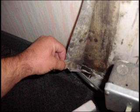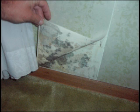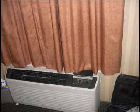So this just amplifies the whole scenario of moisture through vapor diffusion traveling through the wall from the outside, getting stuck at the vinyl wallpaper, which is like a plastic vapor barrier. And of course we have mold, odors, and then we have high particulate in the room. I've been to many $100, $200, $300, $400, and $500 per night rooms that have vinyl wallpaper on the outside walls, and 90% of the time there's mold behind there.